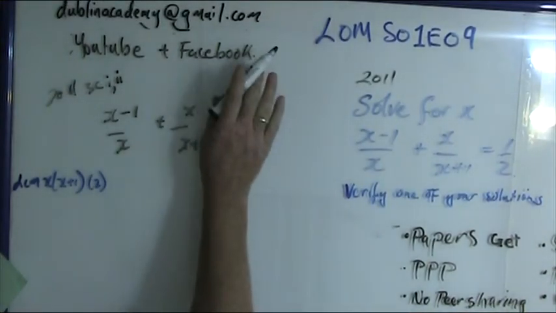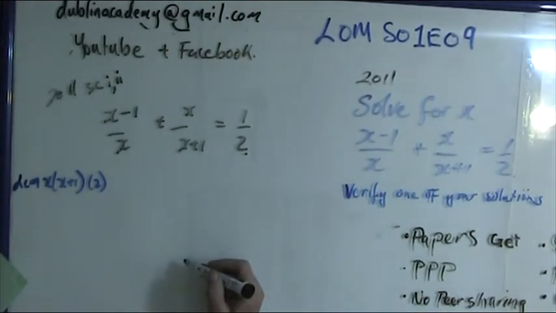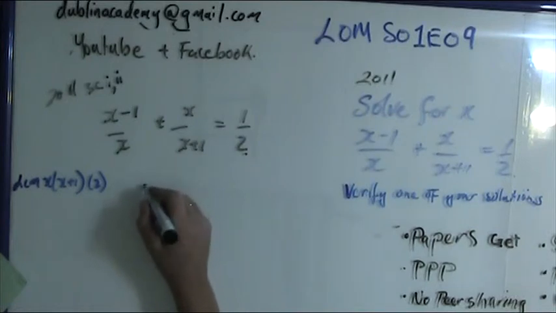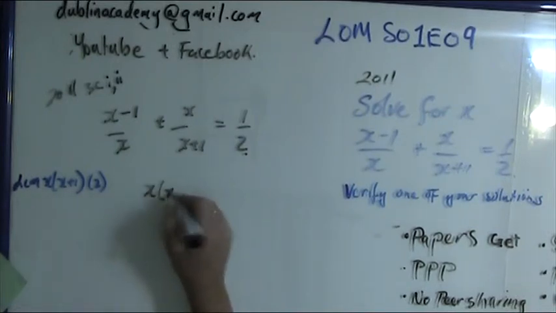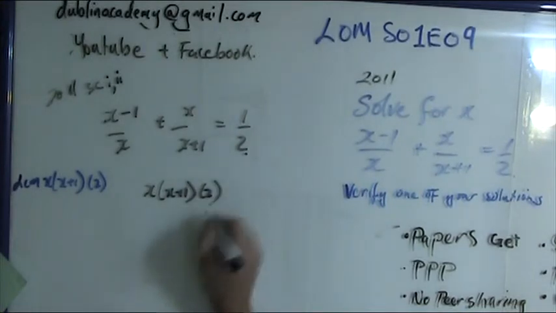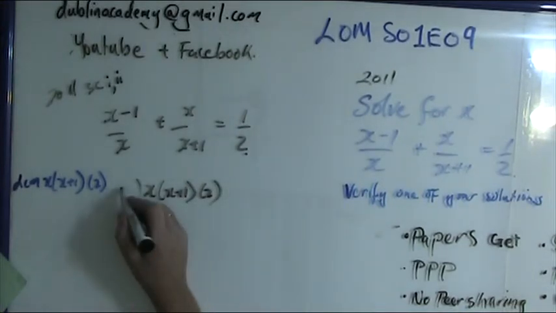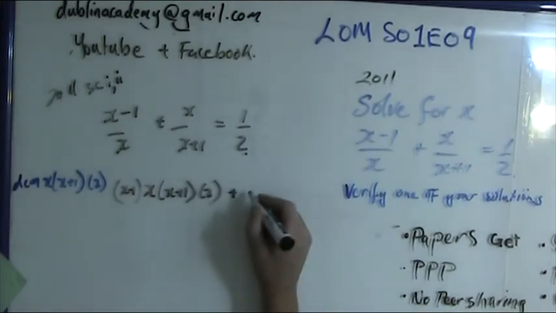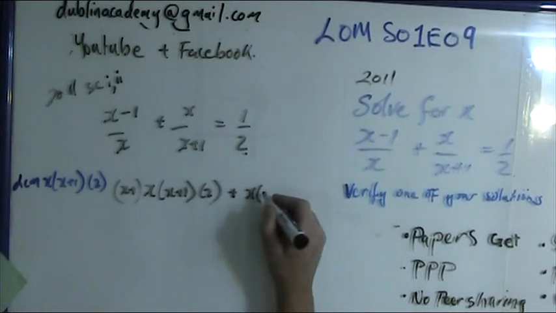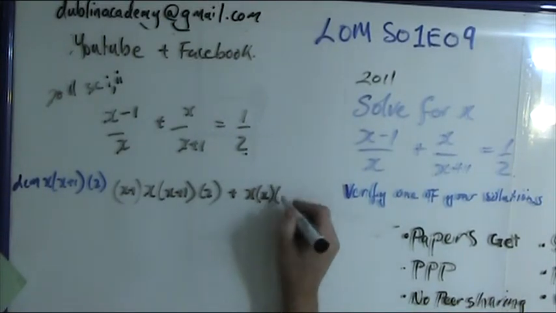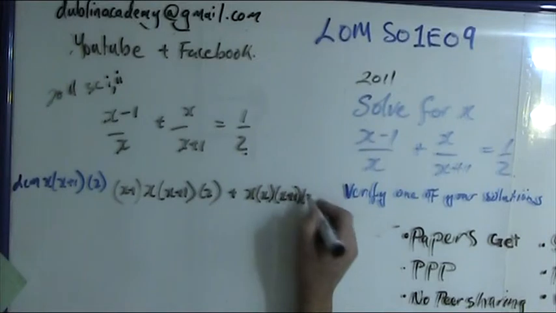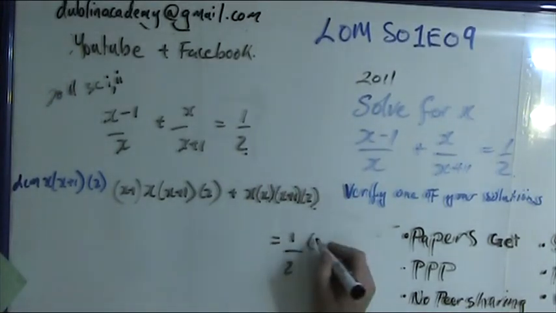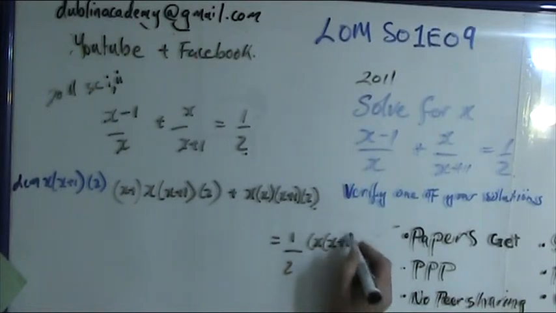If they were just fractions, we would have to hold on to the LCM, okay, and work with it that way. But since it's got an equal sign, we multiply across by the LCM. So I'm multiplying everything by x plus 1 by 2 by x minus 1. Okay, so you see that I'm multiplying that plus, this is going to go a bit far, x by the LCM by x plus 1 by 2 is equal to 1 to half times x by x plus 1 by 2.